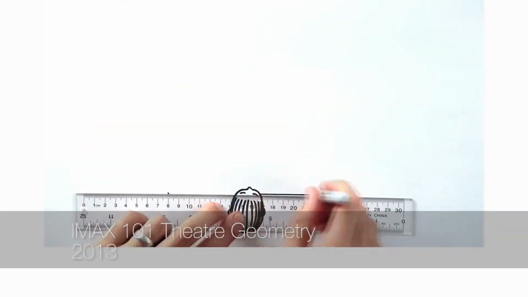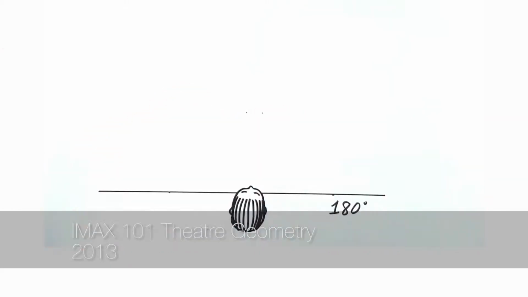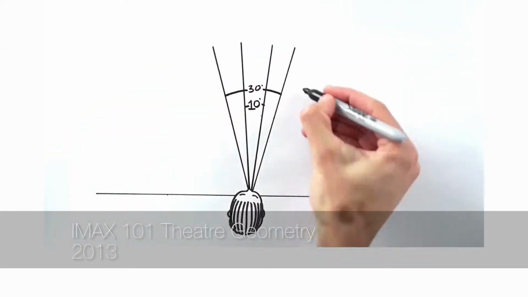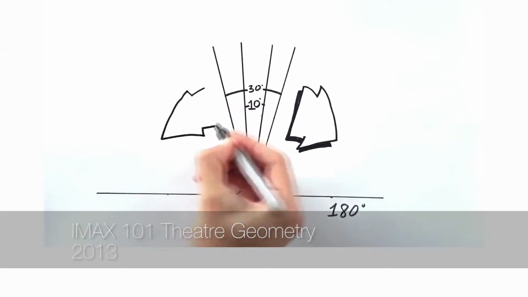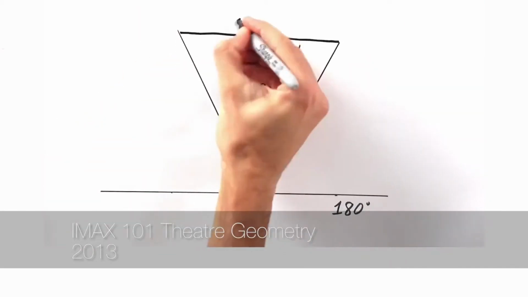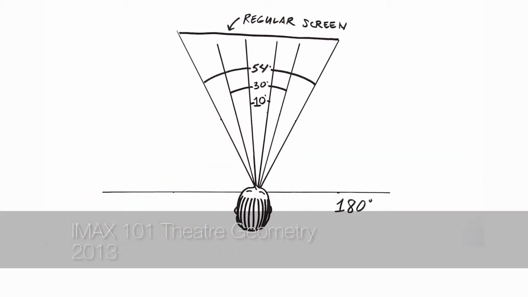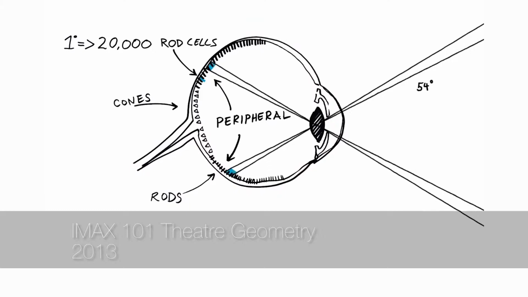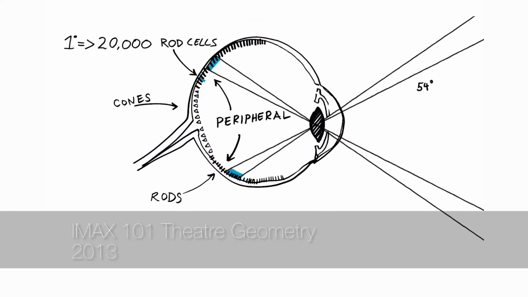The average human has a horizontal field of view of 180 degrees. The central vision makes up quite a small portion of this field. As you move away from the center, you gradually start to lose the ability to see detail and shape. Beyond approximately 30 degrees, your peripheral vision starts to take over, and that's where you really start to sense motion. A typical movie theater displays an average field of view on screen of approximately 54 degrees. So going from 54 degrees to 90 degrees with head-mounted displays stimulates hundreds of thousands of new rod cells. This requires a whole new set of rules.